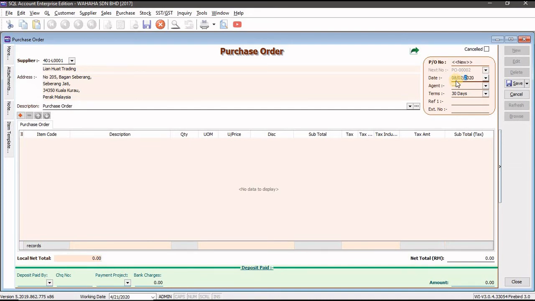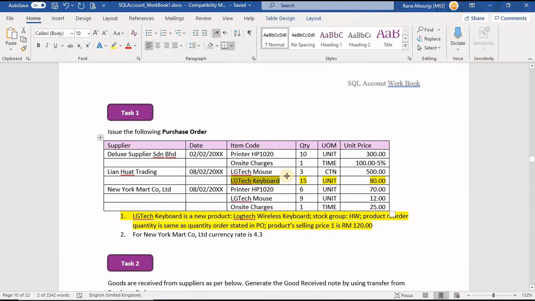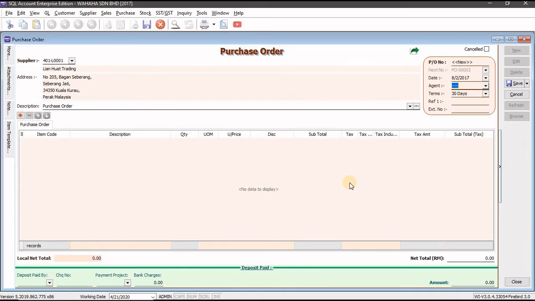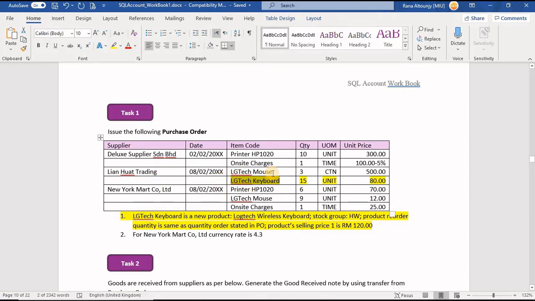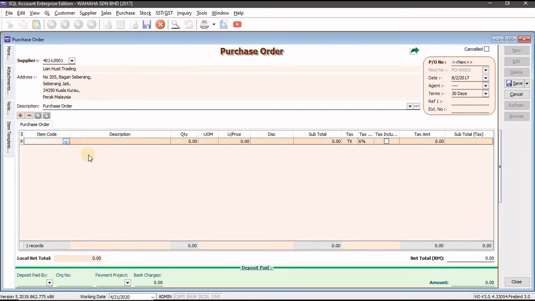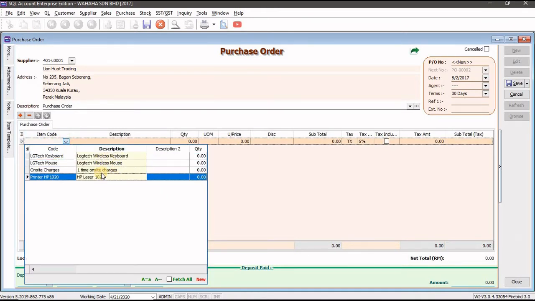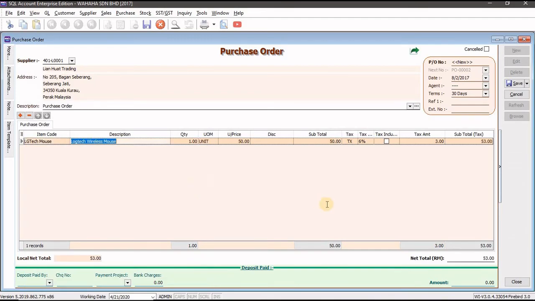February 2017, and we have to add the items. We just put plus, if you remember. What is the item code? We have the Logitech mouse. We can just find it, we don't need to copy it actually. This is the mouse.